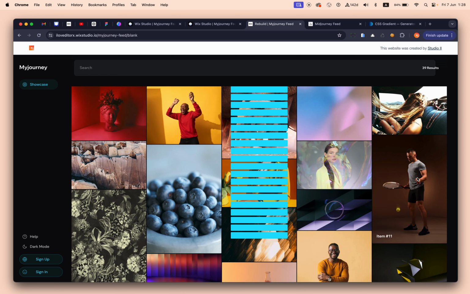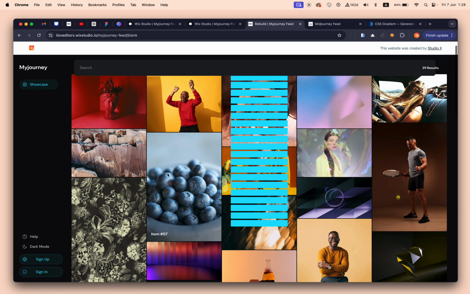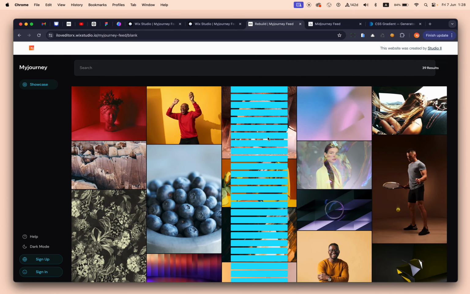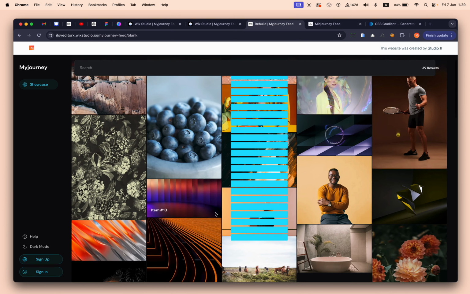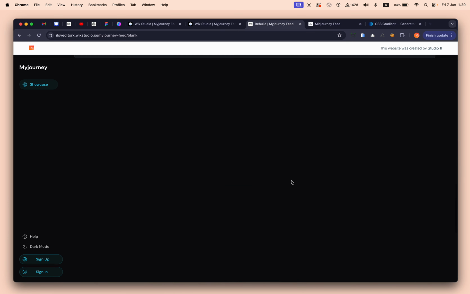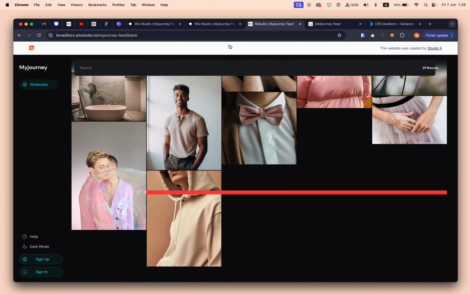So instead of 10, we now have 20. You see this repeater is growing because it triggered the load more. So basically it's working. Now we don't have any load more because this is everything we have.